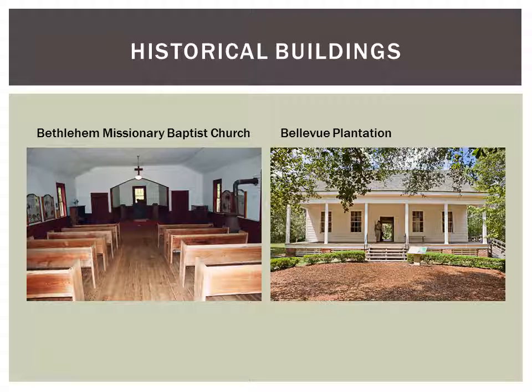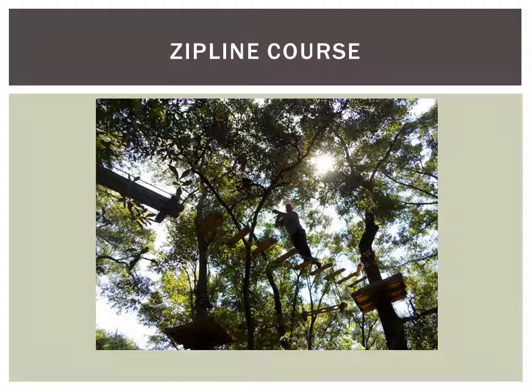The building on the right is the Bellevue plantation home, which is a relatively modest plantation home. You think it's kind of small, but then you go out back and see the mock-up of a slave cabin they have built, and you realize that compared to what the slaves were living in, the plantation home was a mansion. The slave cabin was very tiny, and four or two families were living in it — it was mind-boggling and eye-opening.